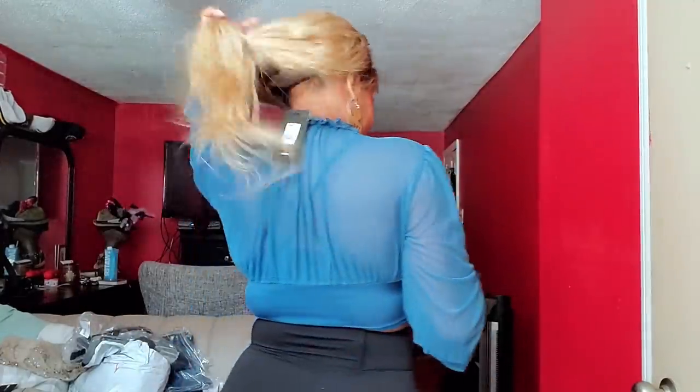Let me show you guys the back. This is the You Want To Know Your Mesh Top. You have to be very careful with this because it's the type of item that will stain right away — be careful with lotions, oils, and perfumes. This little piece — should I call it a bralette? It does say it's a crop top, so I'll just call it a crop top.